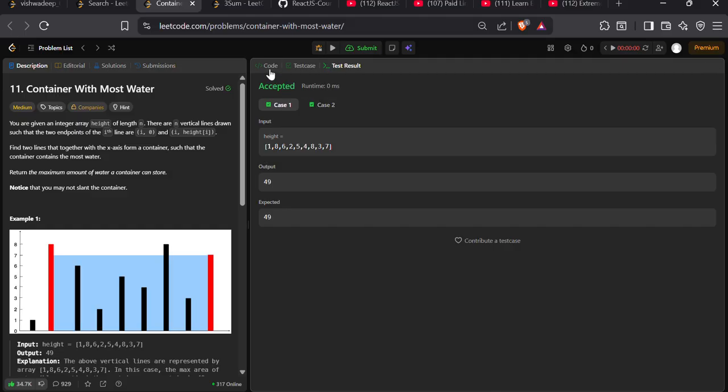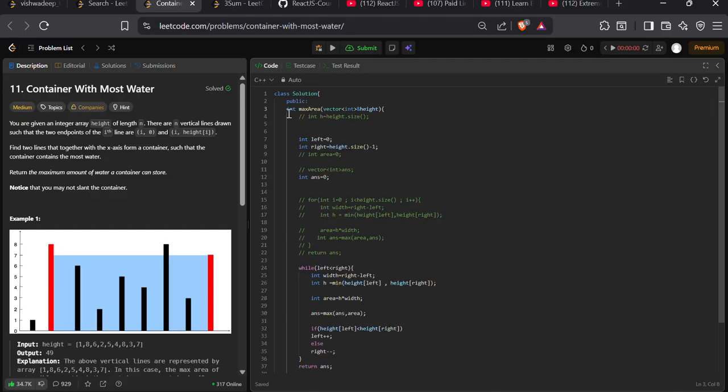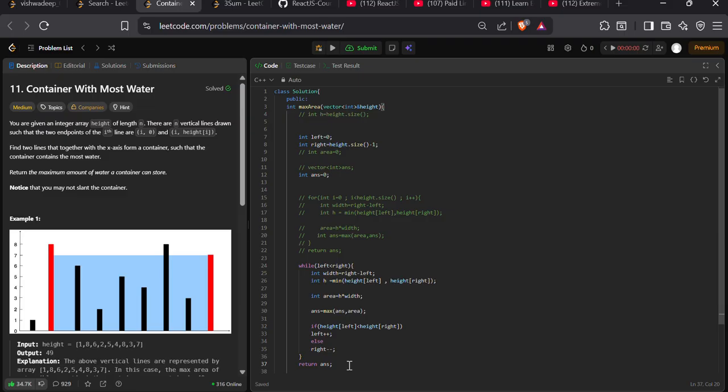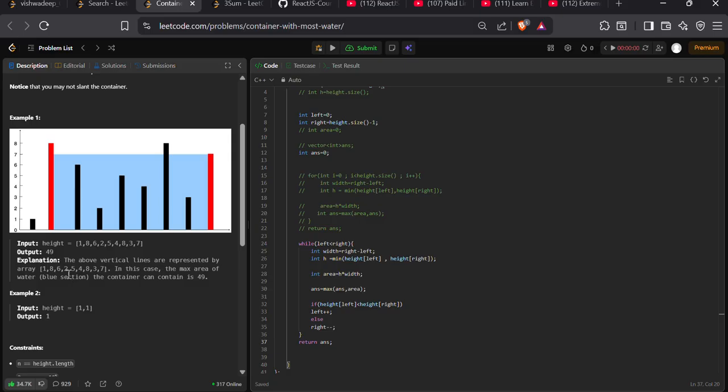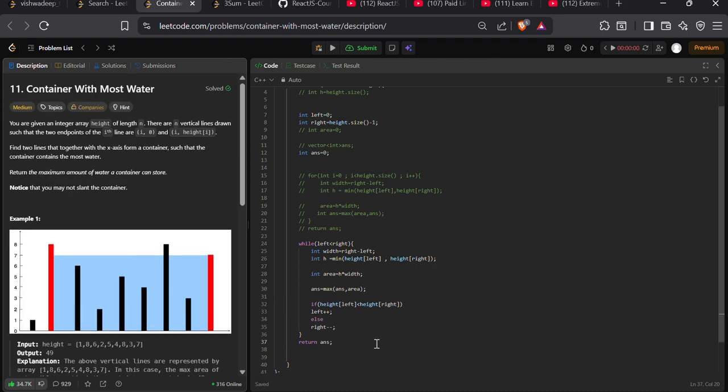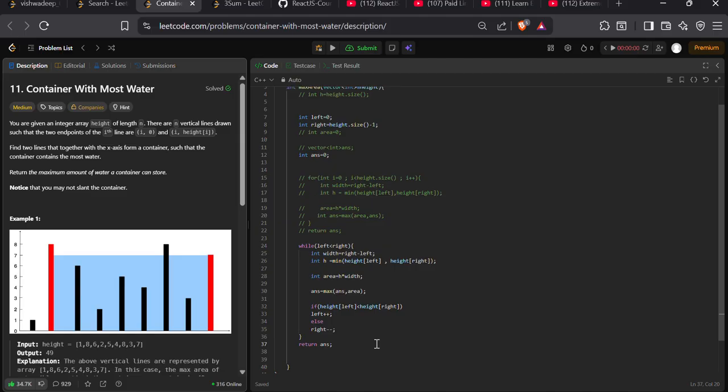It was a syntax error, guys. I was taking a vector. I was writing vector here, but I should write int because I'm returning int at the last, not a vector. In the output I'm getting an integer value. I'm not getting output as arrays or list of arrays.